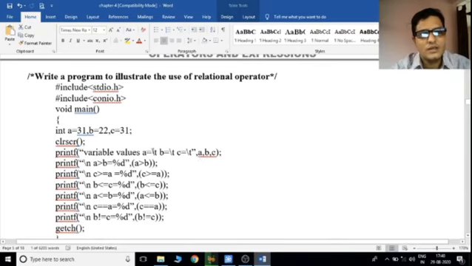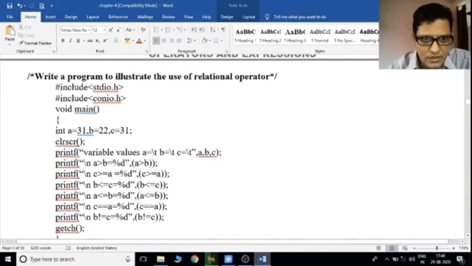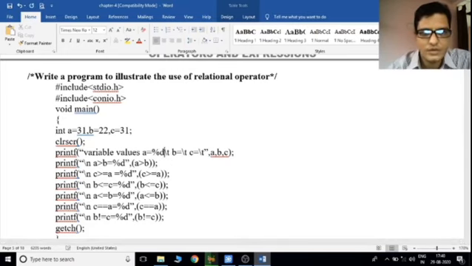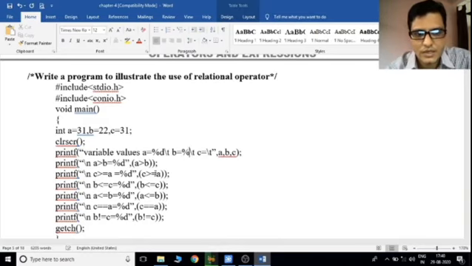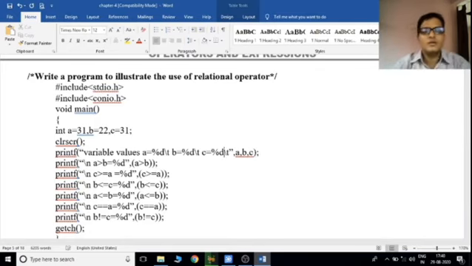Yes, because it is an integer variable, here we have not mentioned the format specifier. In my book, some errors are placed so that you can identify them. Now what we have to do? Percentage d. Here percentage d. If you don't give it, it will give a garbage value. Garbage value you have already seen, right? Percentage d. Got it?